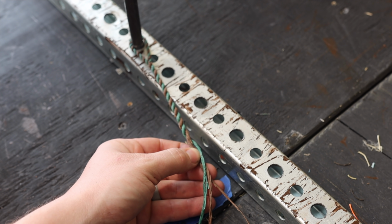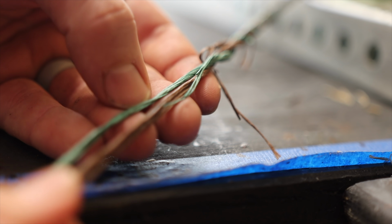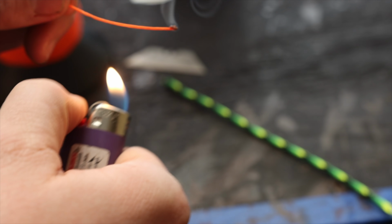Now on a traditional bow, at the limb tips, the string is weaved in, meaning that naturally there's going to be tag ends. These tag ends are harmless and you can trim them, but bowstring material is made up of 12 to 20 strands depending on the type of bowstring you get. And each of those strands is made up of many really fine fibers. And if you try to burn those tag ends, those fibers will burn. I've tried, it really burns them. I'm not just saying this because I heard it, but I've tried this.